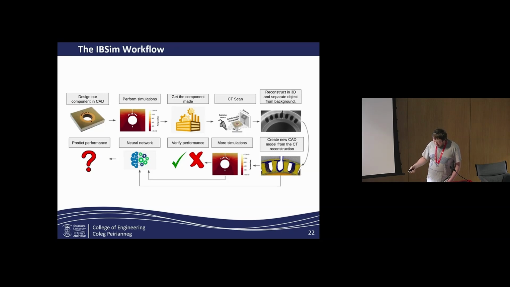Yes or no? There is also an alternative route, which, because of recent science, is that you can put the simulation data and the CAD geometry into a neural network. From that, you can predict performance very quickly without having to go through the step of CT scanning every part. You can create a CT scan and predict the performance in seconds rather than going through all the different simulations. So you can use the neural network to hopefully improve the speed and accuracy of this whole process.